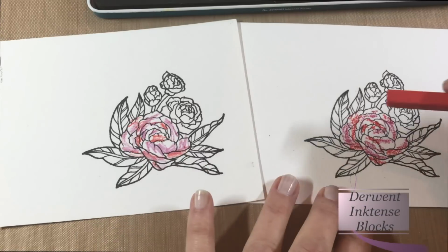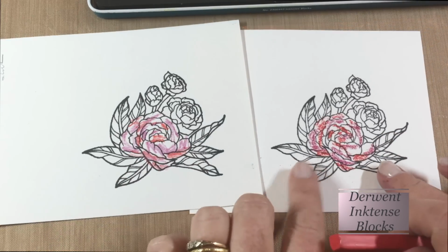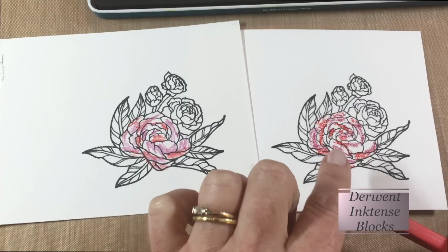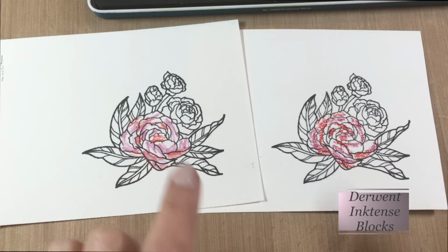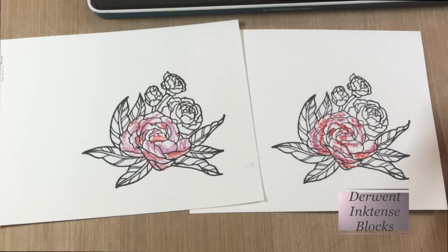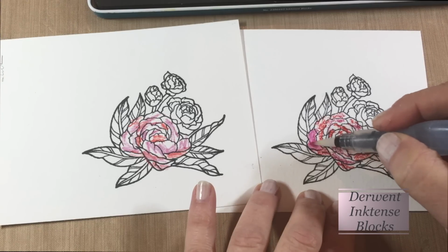Okay, so I've just very loosely applied the Inktense stick to the papers, and you'll notice right away that on the watercolor paper, the application is really spotty because this paper has a lot of tooth to it, and therefore you can see the bumps in the paper. This is regular cardstock. It is heavyweight, but it is smooth, and you definitely can see that in the application. So now what I'm going to do is take a little bit of water on a water brush, and I'm going to activate the Inktense blocks and smooth it around.